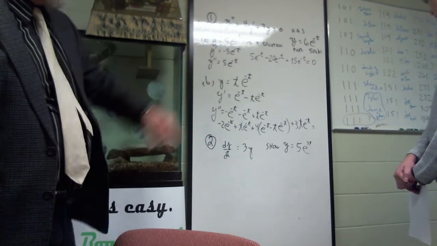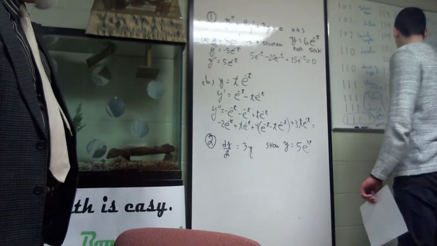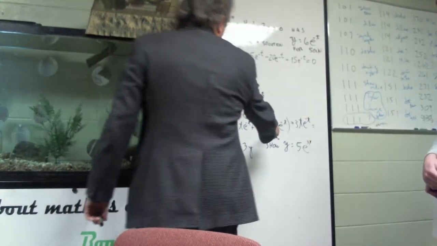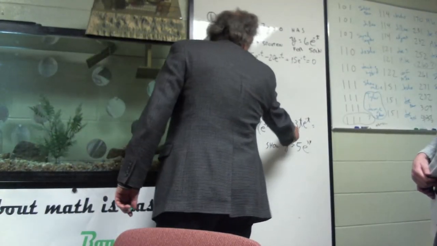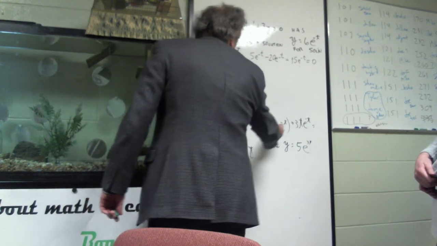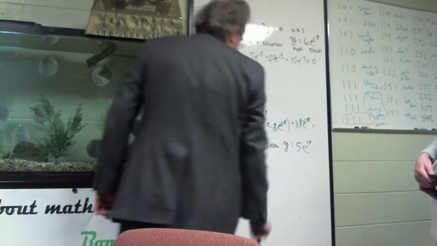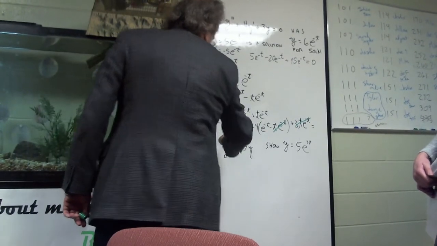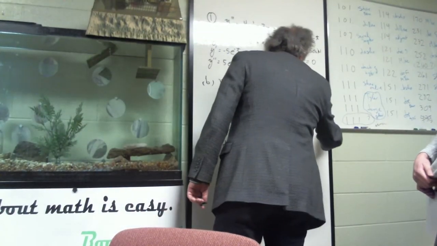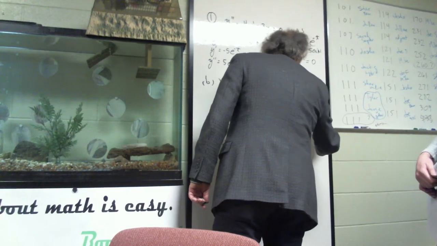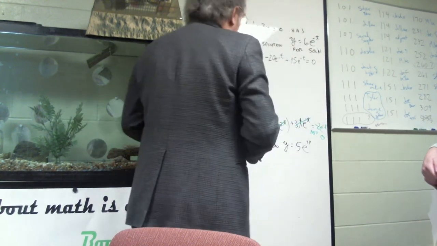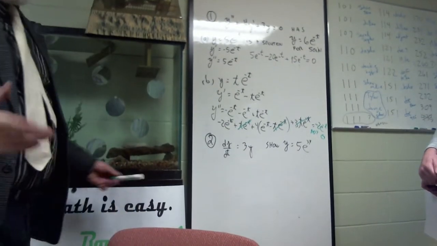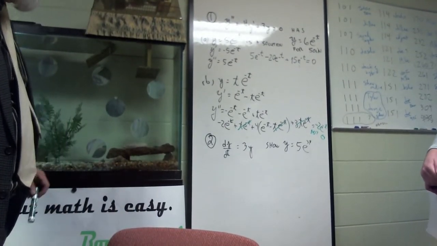Let's use another color. I see that the t e to the negative t's all cancel out, because look, I got 4 of them with a minus sign, a positive 3 and a positive 1. So all of these cancel out. And all that's left is 4e to the negative t minus 2e to the negative t. That's minus 2e to the negative t, which is not 0. That's all I care about. I'm supposed to get 0 and I don't get it. So t e to the negative t doesn't satisfy.